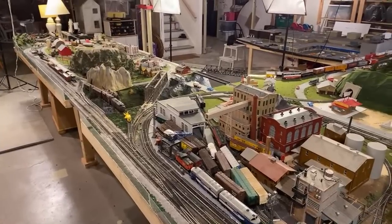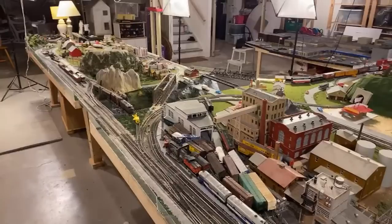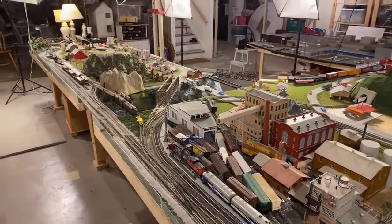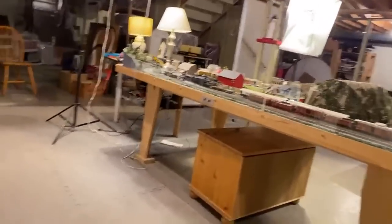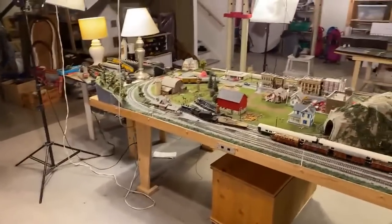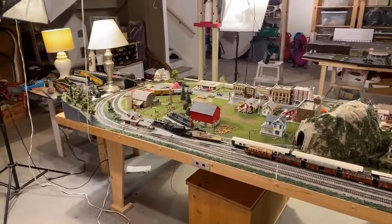Hey SMT, I've got an old Athearn SP40 GP40. It doesn't run very well on my main layout, but it runs like a charm on my second layout. Well, if you've got a locomotive which is running well on one layout but not on the other one, I would probably say it's not the locomotive and it's the layout itself.